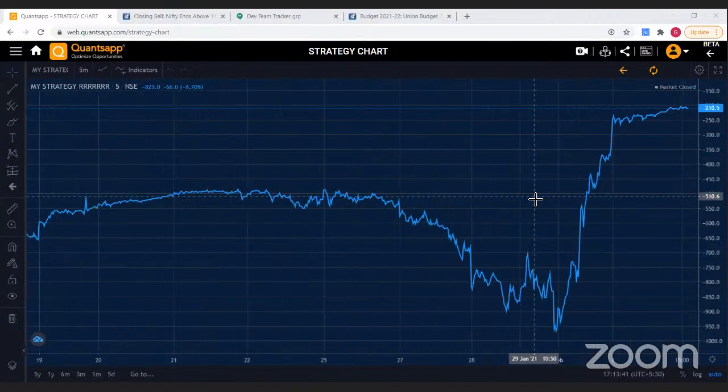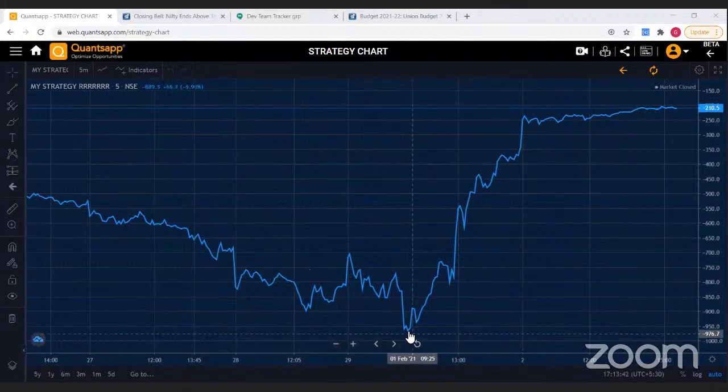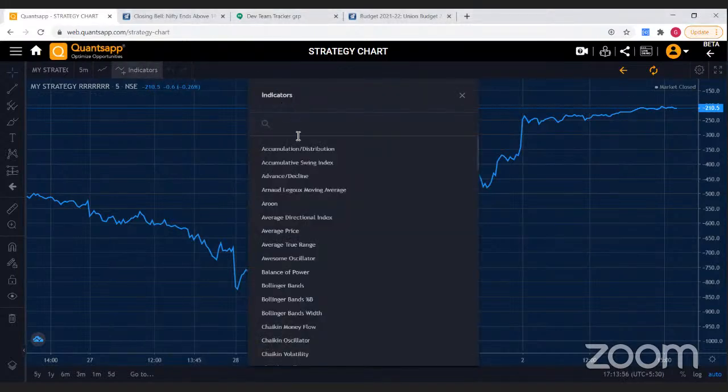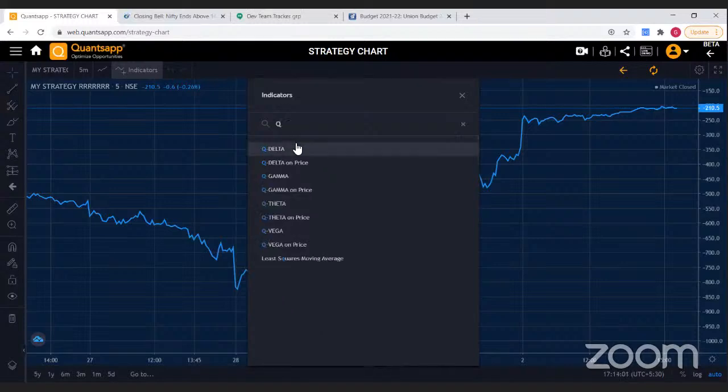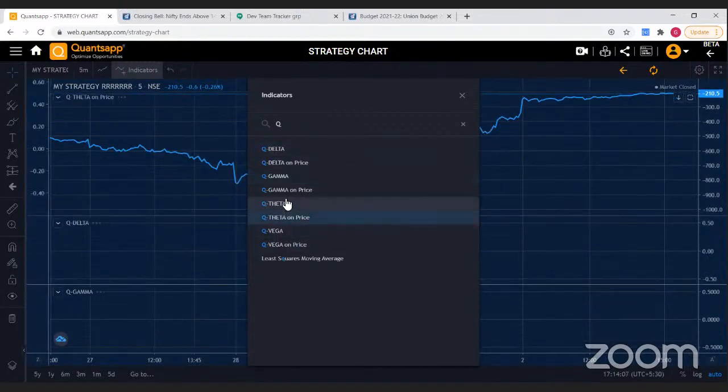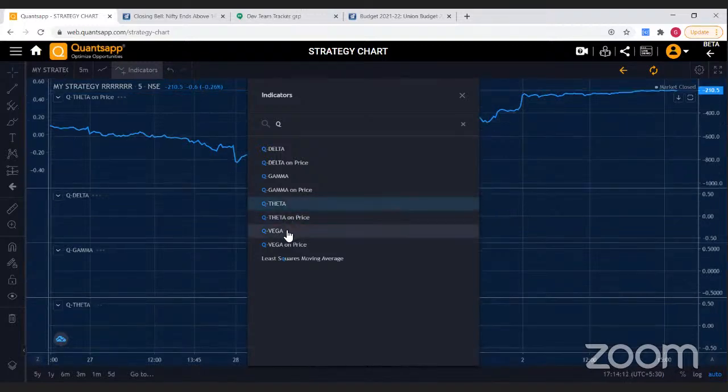But you can see कि फैब का स्टार्टिंग 960 से almost straddle went to 200. तो short straddle, you can see how the prices are moving and in the graph. Then you can add a lot of indicators here. So if you press Q, the Q is the concept algorithm where you can see the delta, gamma, theta on price, and vega.